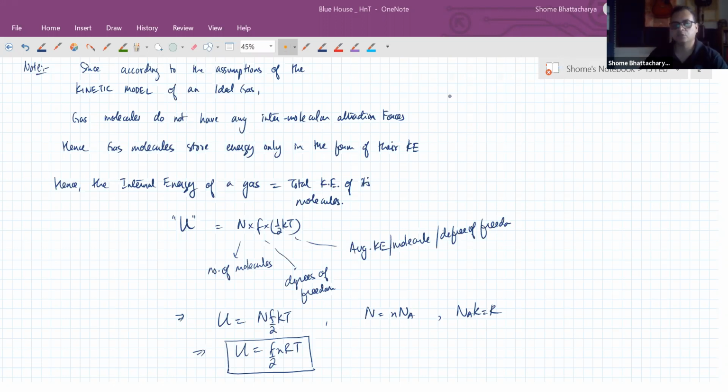It depends on the gas we are talking about, and also the temperature range in which we are discussing the gas. So the two standard values for degrees of freedom will be for monoatomic 3 and for diatomic 5. Of course, for diatomic at extremely high temperatures, it will become 6 because there will be one vibrational degree of freedom also. But generally speaking, for diatomic gas molecules, F is equal to 5. So in our physics numerical problems, these are the two standard values of degrees of freedom we take. F equal to 3 for monoatomic and F equal to 5 for diatomic.